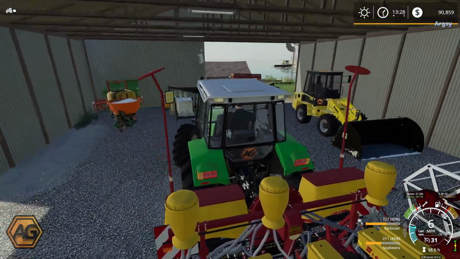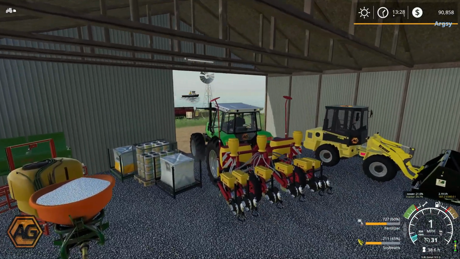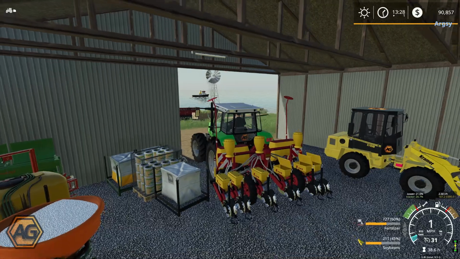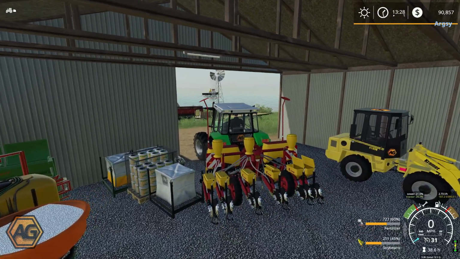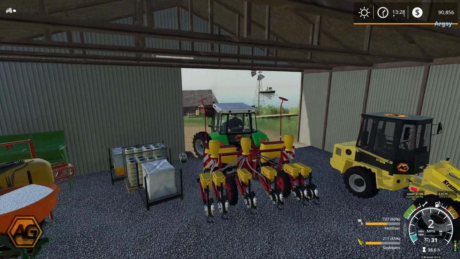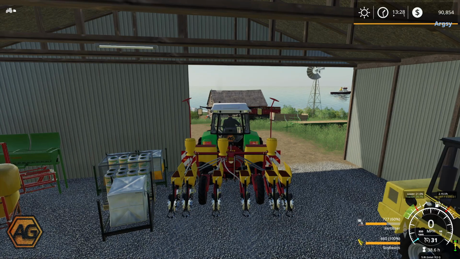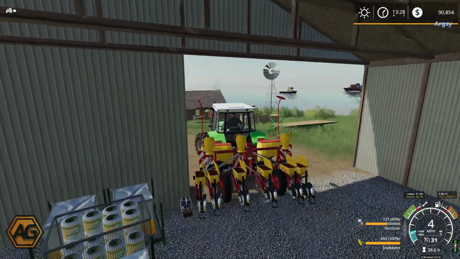So we already have some fertilizer and seed in here, but we do need to get some more. I think there's some seed just in front of us here. We've actually got some more outside as well. Just need to watch out for the lime, and we are going to have to sort out getting some more fertilizer. There we go, we'll top that up with seed and then go and see.